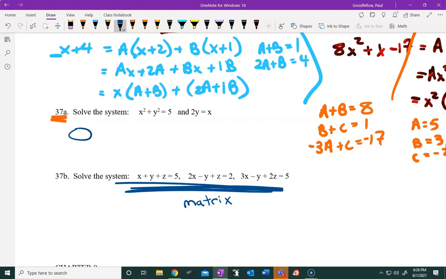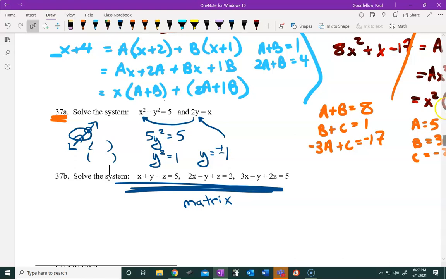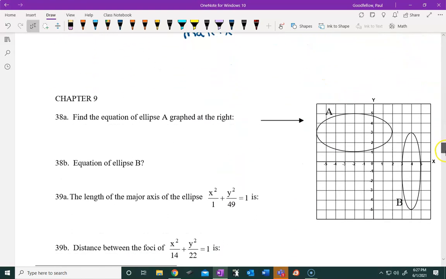And this one is a circle being crossed by a line, which would mean that it has two solutions. And I think the easiest way to do this one would be to plug that inside there and solve for y squared. Now you end up with 5y squared is equal to 5. Trust me, and you divide by 5, you get y squared is equal to 1. Or y is equal to plus or minus 1, because you took the square root. Plug that back in here, and you're going to actually generate two answers for x, and ultimately 2 points where they cross. Moving down to conics.